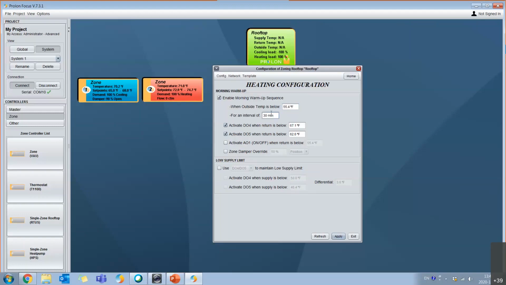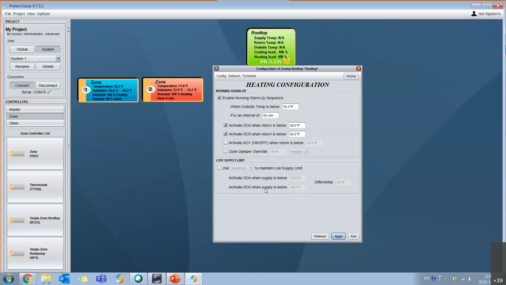The morning warm-up sequence will stop when either the timer has expired, so let's say we put 60 minutes, or if the return temperature has reached the temperature which we want. So let's say I want 69 and 66.